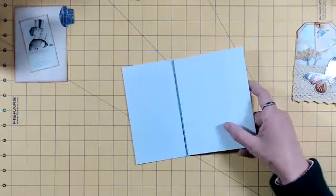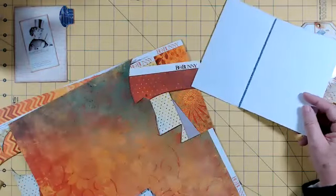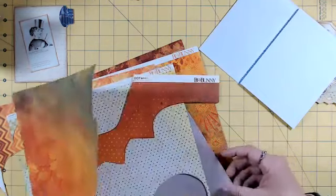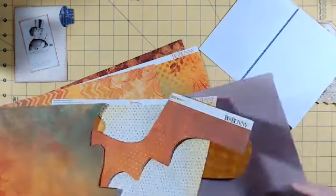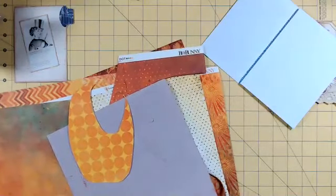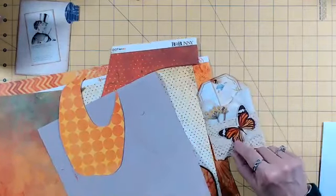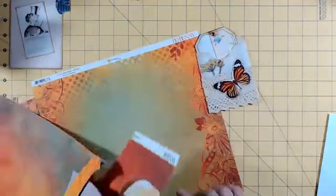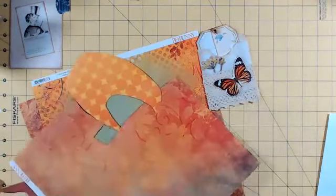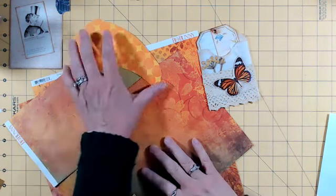Since it's autumn time, actually years ago I had some craft paper that I was working with, and it's by Bo Bunny. All sorts of different mix and match colors, shapes, front and back designs, etc. And I've got to find something that's going to wrap around, and it should coordinate with this butterfly. So I'm kind of intrigued by this and this one. So let me move these aside. I think that's just ordinary sandpaper. I'm not sure why that's in this stack, but I just found it. You never know what you're going to find when you clean out the armoire in your craft room.